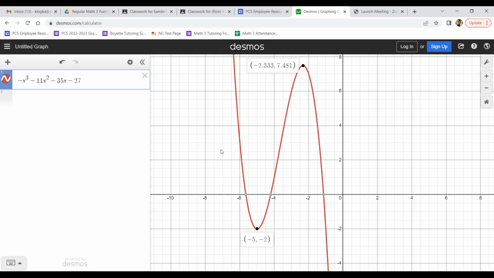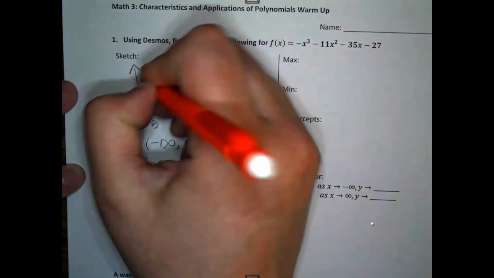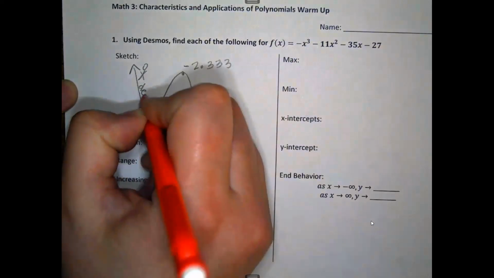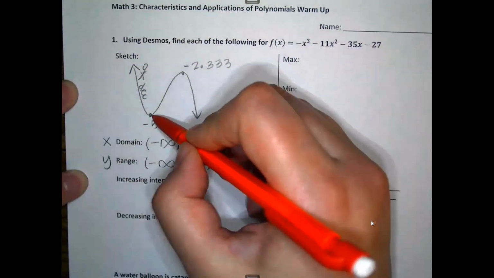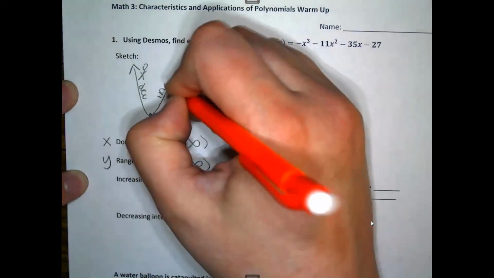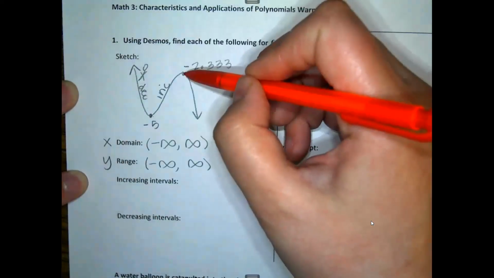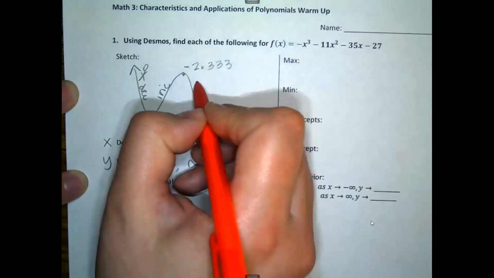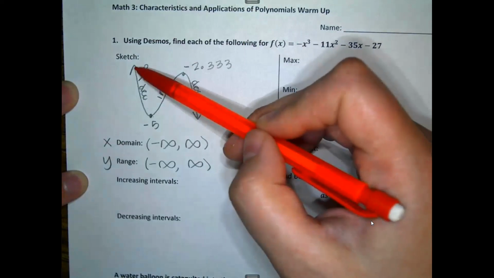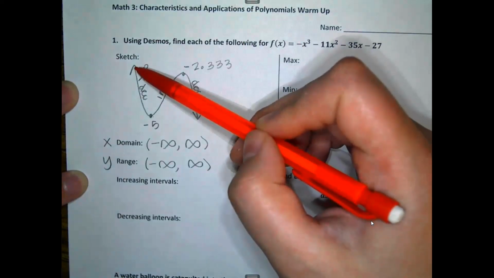Okay, and then if I put my stick figure on the graph, how is he walking when he gets started? Down. He's going downhill, decreasing, and then he hits the minimum, and then what does he do? Goes uphill, and then he hits the maximum, and what does he do? Goes downhill.